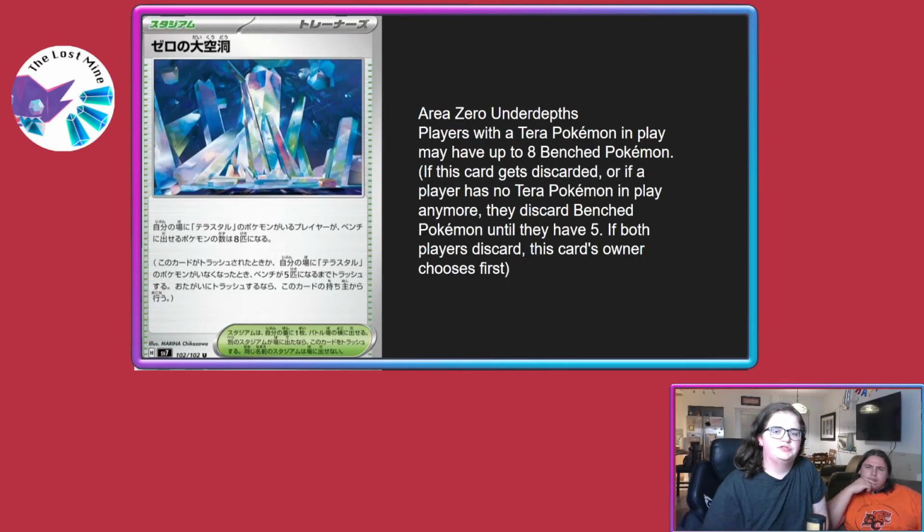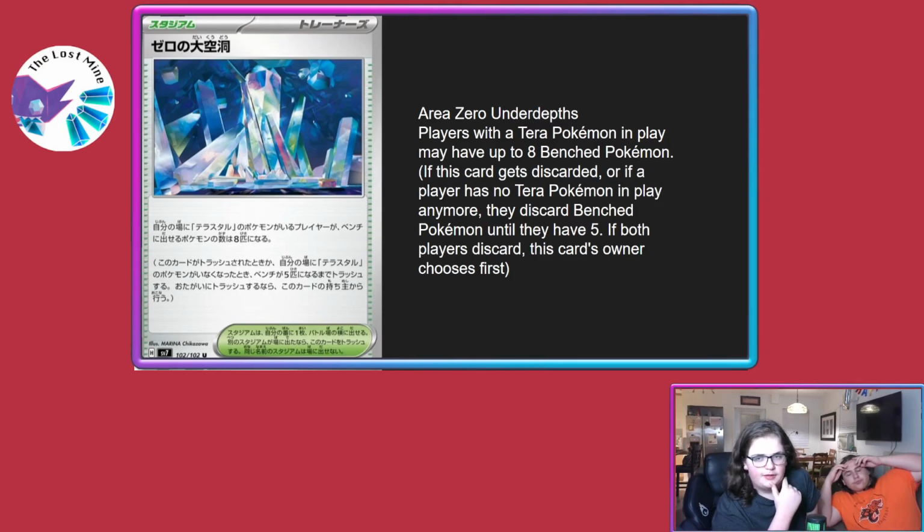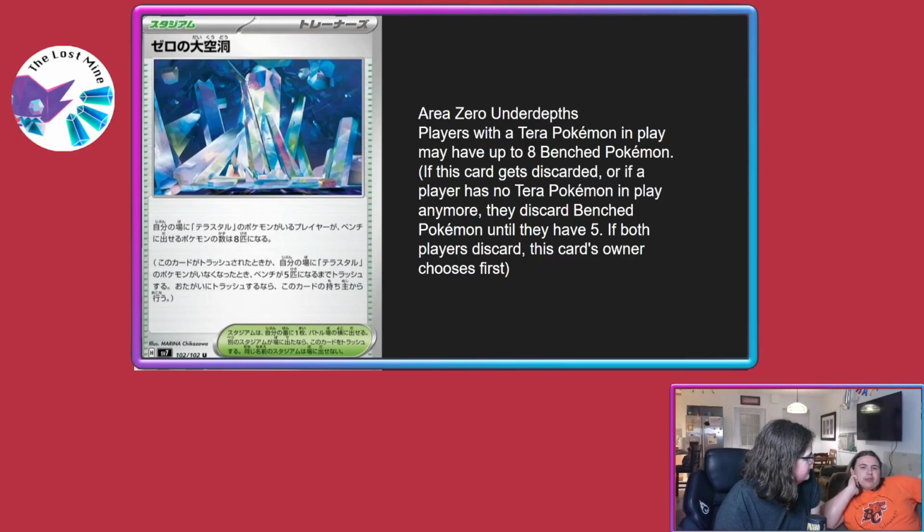The next card is Area Zero Underdepths. We both got that cough going. Players with a Terastal Pokemon in play may have up to 8 Benched Pokemon. If this card gets discarded or a player has no Terastal Pokemon in play anymore, they discard Benched Pokemon until they have 5. If both players discard, this card's owner chooses first. So it's just Skyfield, but you have to have a Terastal Pokemon in play. So I think this card's very good. Very good in Charizard. Very good in Dragapult. It's kind of like Collapsed Stadium, but better than Collapsed Stadium. Also worse than Collapsed Stadium, too.